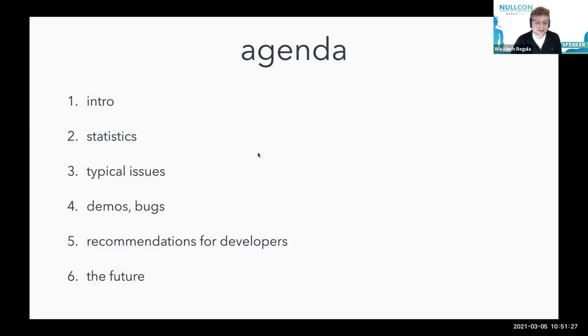All right. So in this talk, we'll at first introduce you to macOS inter-process communication because it's kind of complicated. Then we share our research results, then the typical issues, and I think the most sexy part of the talk: demos and vulnerabilities, along with the working exploits. And because we don't like leaving people with fear and without recommendations, we'd like to share recommendations for developers as well as for users. And then Csaba will show you the future regarding XPC.